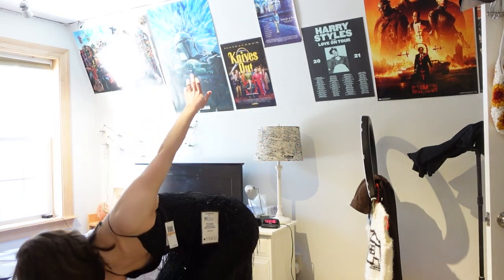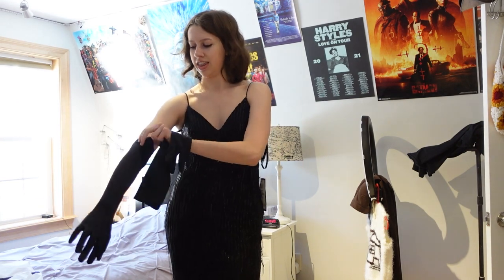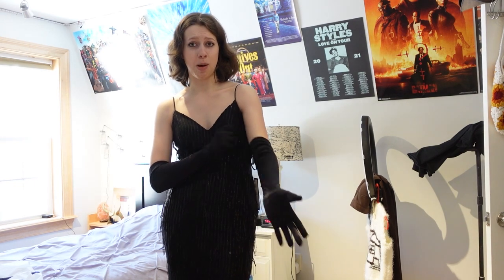Oh, and I have an accessory — I was thinking about gloves. I'm not 100% sure on these because it will make things harder, such as taking them on and off to eat, and trying to use my phone. Also this dress doesn't have pockets, so I don't know what sort of solution I can come up with for that. Maybe a little leg satchel — kind of like an armband for running, but not around your arm.